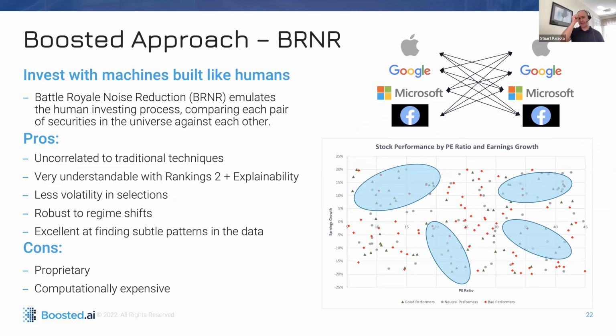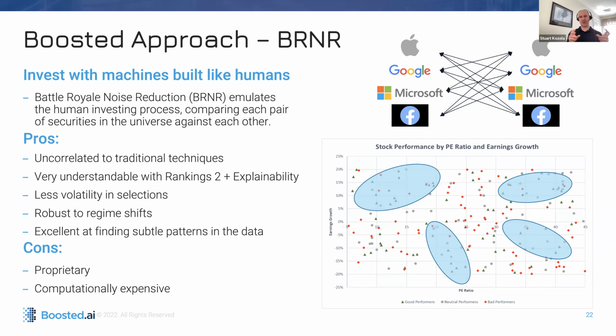Now, one of the things we do that's proprietary within Boosted Insights and a little bit different is we look at the problem more like the way an analyst would. We have an algorithm called the Battle Royale with noise reduction. The Battle Royale part, similar to what an analyst would do, takes the different stocks within the universe, compares them head to head, and sees which one would win on a variety of different parameters.